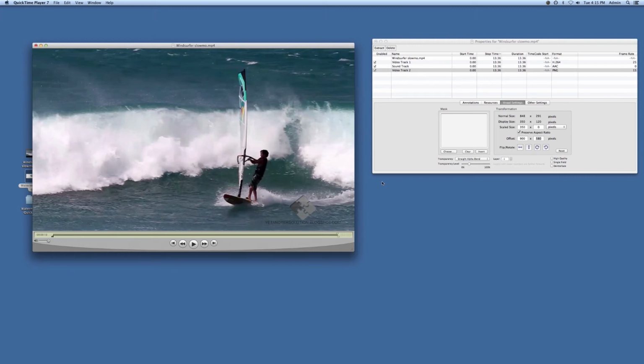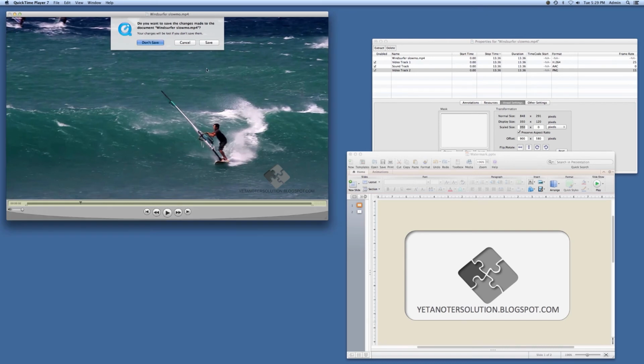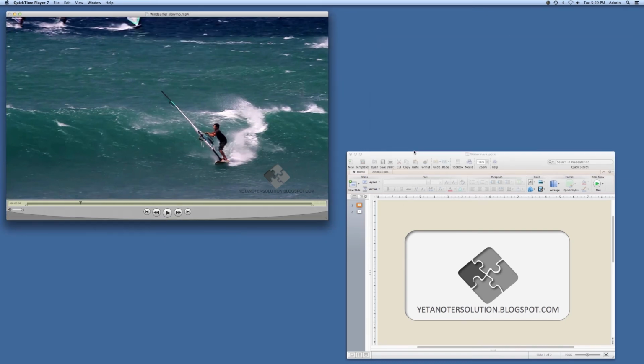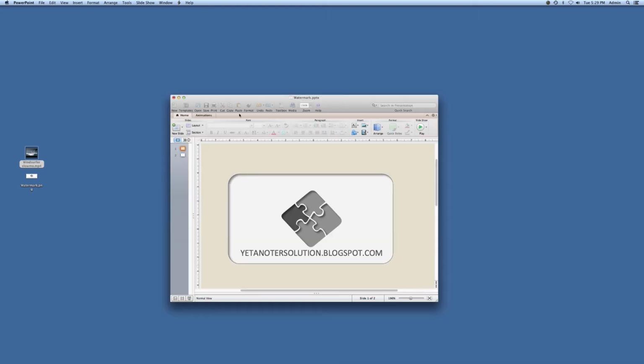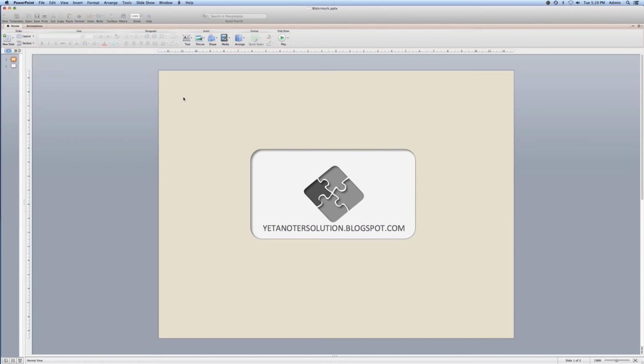Those of you who are familiar with making a watermark in Photoshop or Illustrator or something, that was it for you. But those of you who want to follow up and see how we in an easy way can make this watermark in PowerPoint, please stay. The reason I wanted to show that it's possible to make a watermark in PowerPoint is that Photoshop and Illustrator are really expensive programs, and PowerPoint is available to more people.